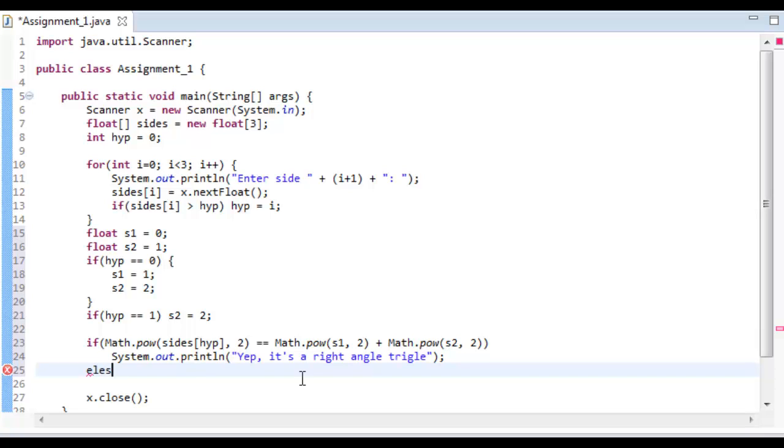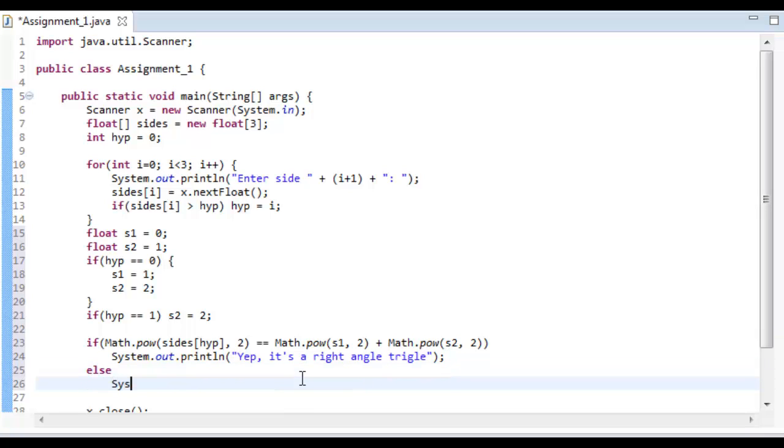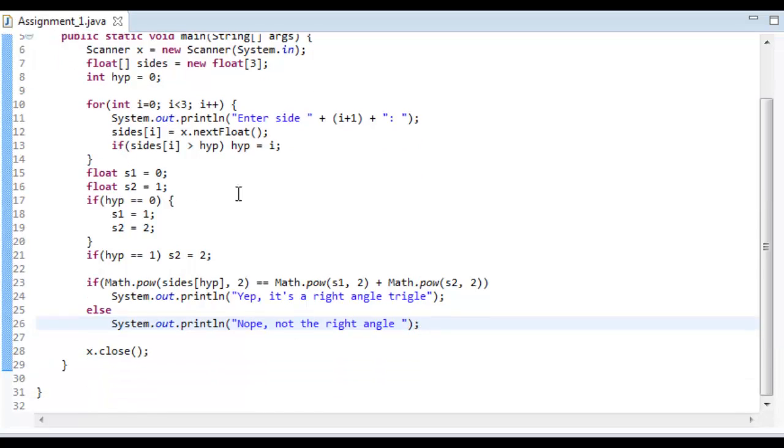But if it isn't, let's go ahead and give them a different message and say, nope, not the right angle. Yeah, very punny.